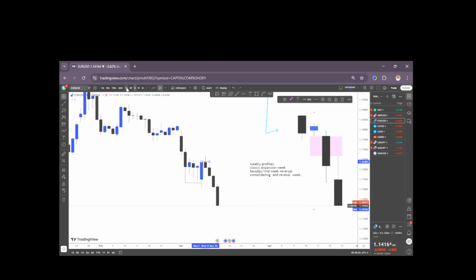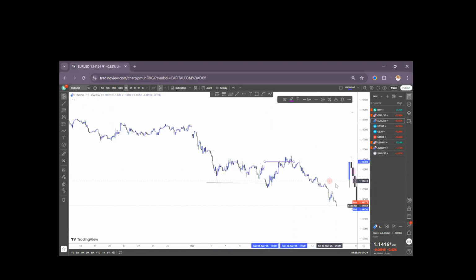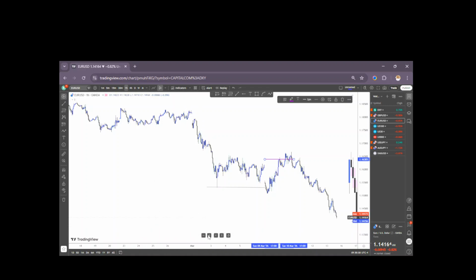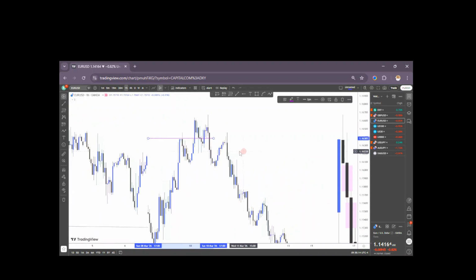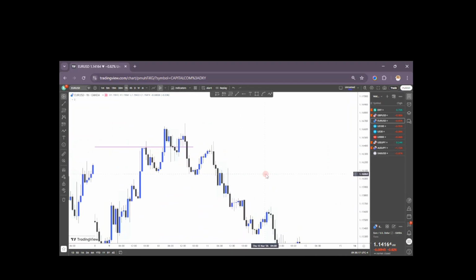This one was a bit clear because we had clean trades here in euro. This was the one that I took. It was very clean, because you can see I took my entry from this point. We had a change in state of delivery at this point, coupled with a fair value gap. We had a bearish fair value gap here, between candle number 1, candle number 2, and candle number 3.